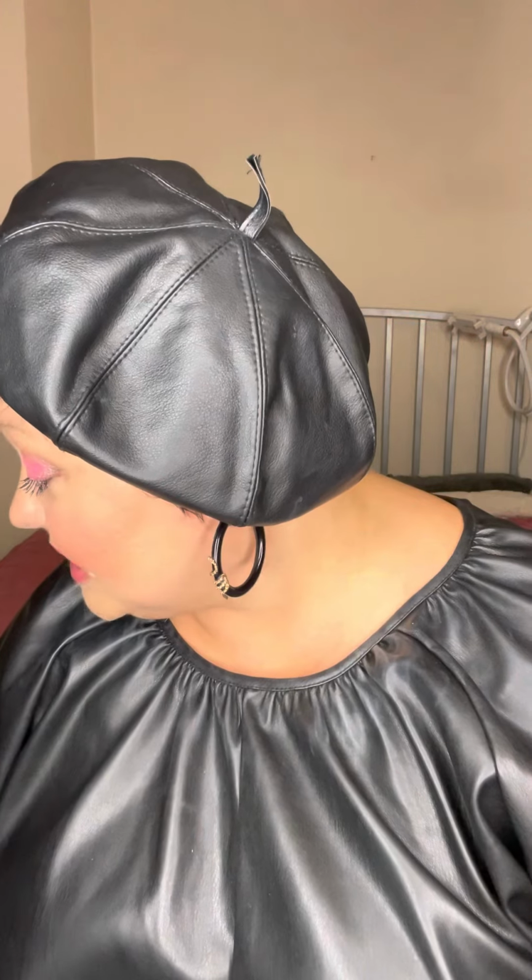And what do we have here? Elemis Cleansing Balm. It's a good one. I really love it. I had it before several times from beauty boxes, and it's a good one. It's a tiny one, good for traveling as well. Number 13. I know some people don't like number 13, but I don't mind. I really don't mind. I think it's a cute little number.